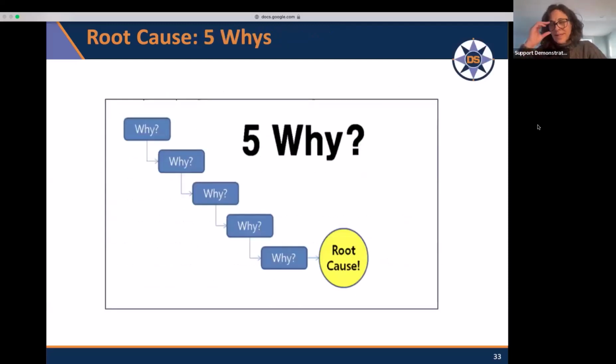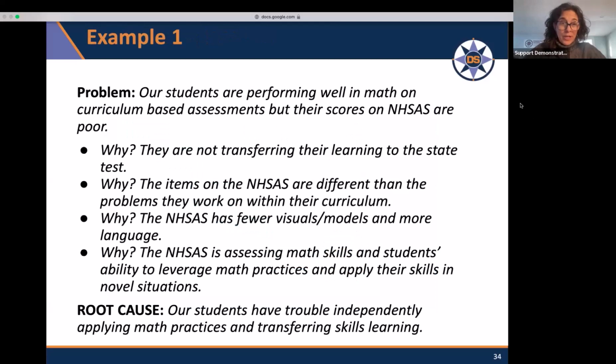So this is an example, and I'm sure that you've seen this, the 5 whys protocol. You have a problem at the top and you keep asking why. Why? Why? It's actually kind of fun. It's also sort of liberating. If you're in a group, it's really very liberating. So this is a model for you.